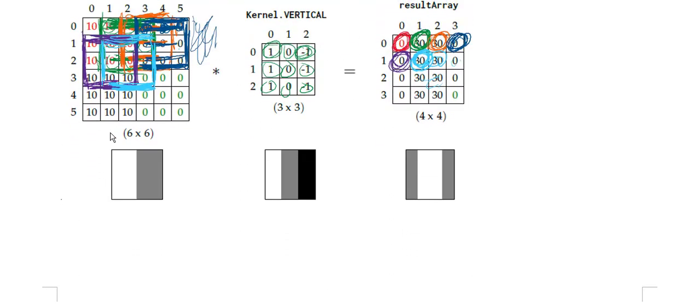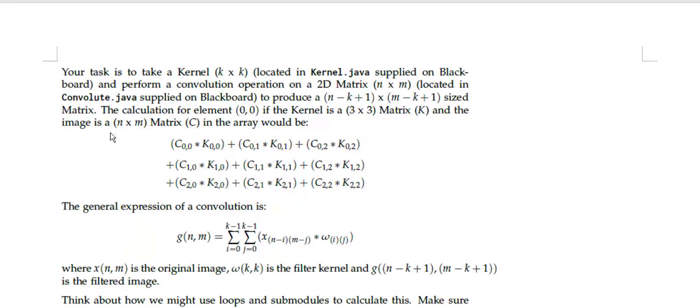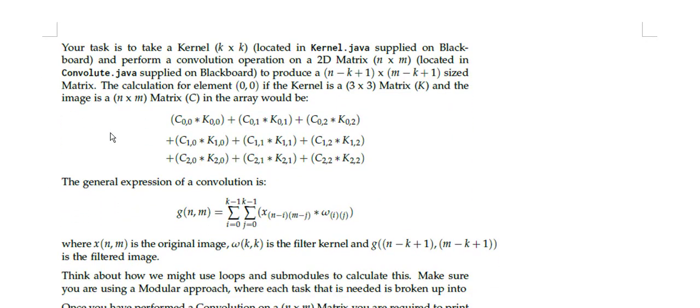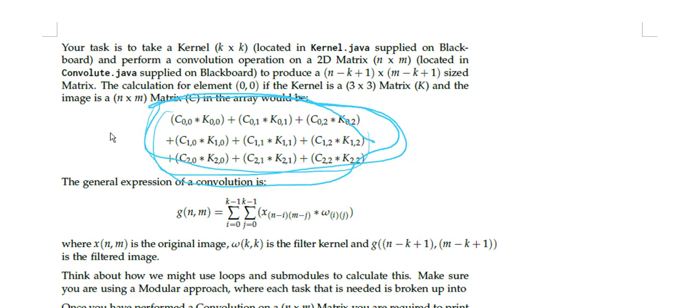But you don't have to worry about this too much. The main formula you need to analyze is this one, like I said just now. You need to look at this formula. This formula is a very good representation already. For example, we have 3 rows, right? So you need to sum up the first row. This is the first row. Second row, you need to sum up the second row. And you need to sum the third row. This is what the pattern does.